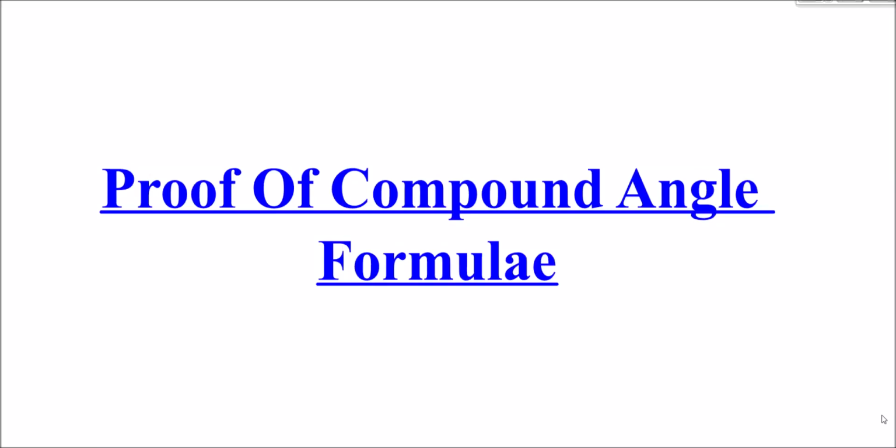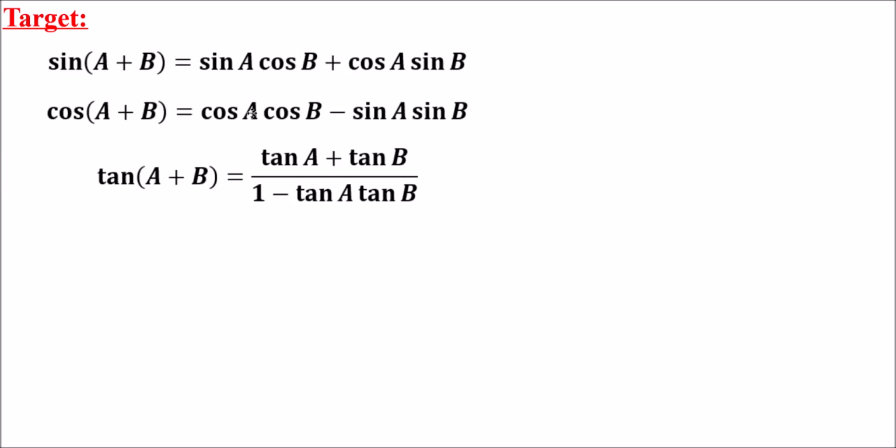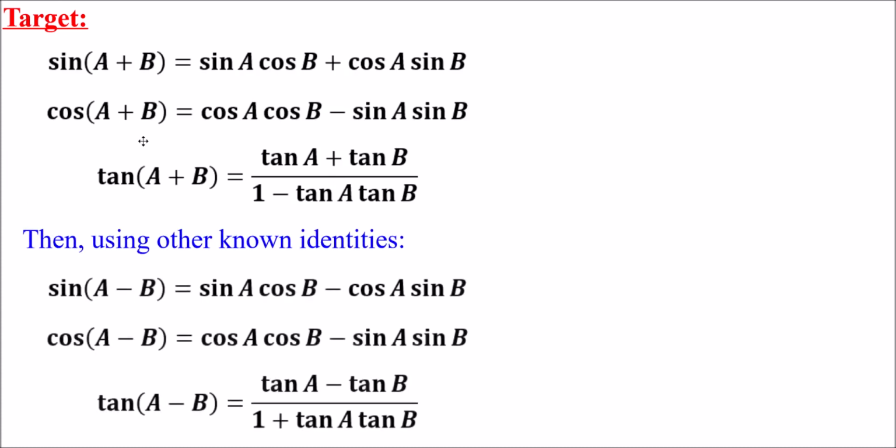Today we're going to prove the compound angle formulae for A-level maths using nothing but GCSE right angled trigonometry and some fairly basic geometry. So let's have a look how this is going to work. Our target of course is to prove the double angle formulae, so we're going to be proving these results as follows. Then using some other identities we're going to also prove these three as well. So there's going to be 6 different ones in total we're going to come to.